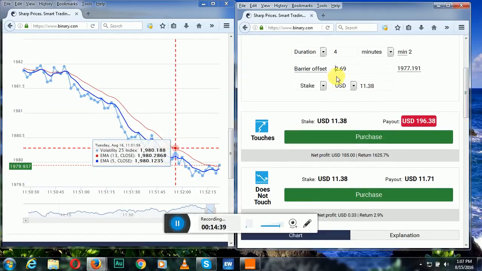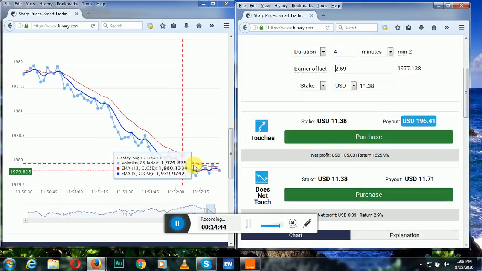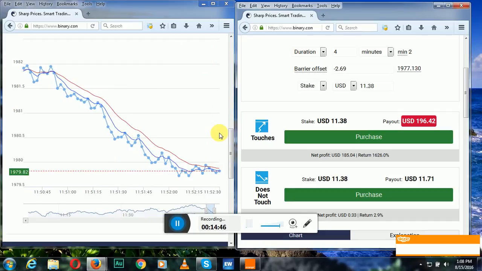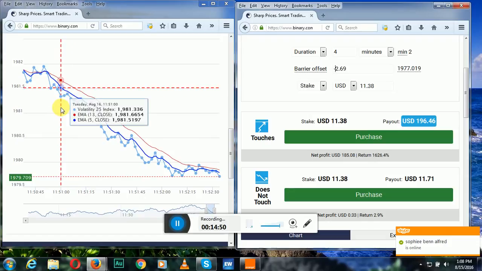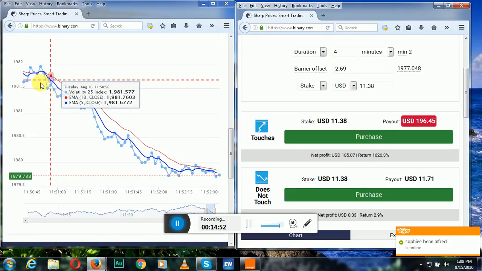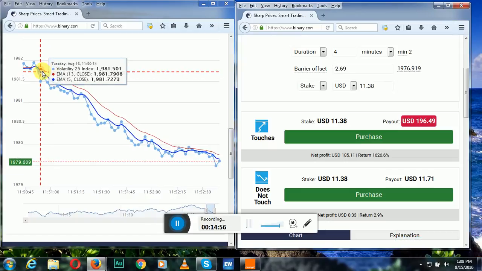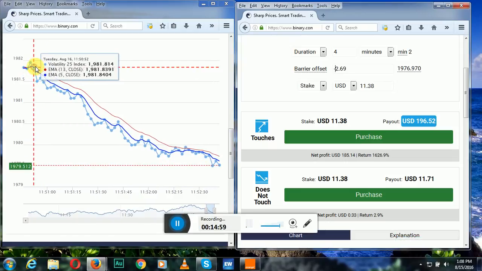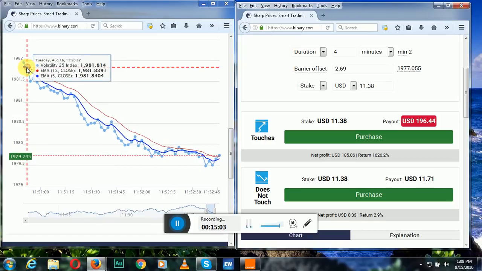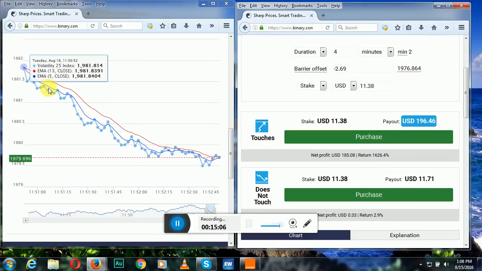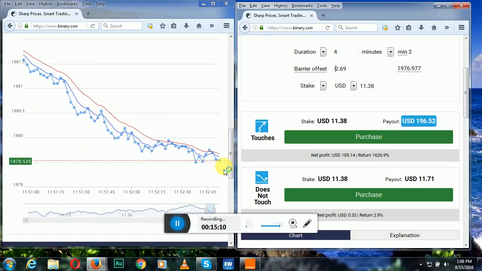So here we changed barrier to minus. So I'll be waiting, does not touch. I'll be waiting for this blue and red line to cross, like they are going up. So usually if you want to see the length of the stream, how do you measure the length? You measure from where it crossed. It crossed here and it started going down. So if this point disappears where my mouse is pointing, like it's about to disappear, like this, you see it has disappeared where it crossed, and the stream is still going down, it means you have to prepare, you have to be ready to go in.